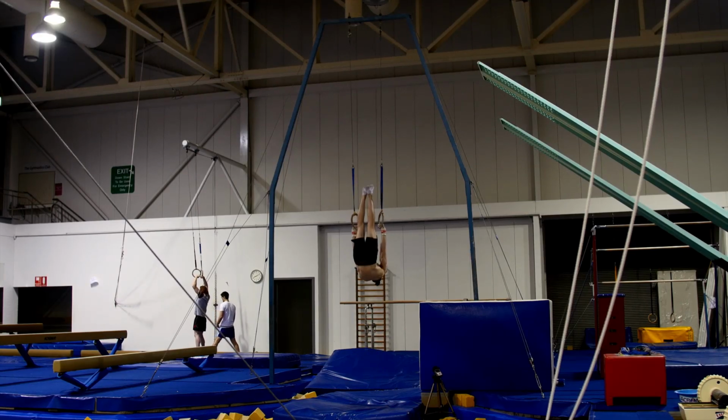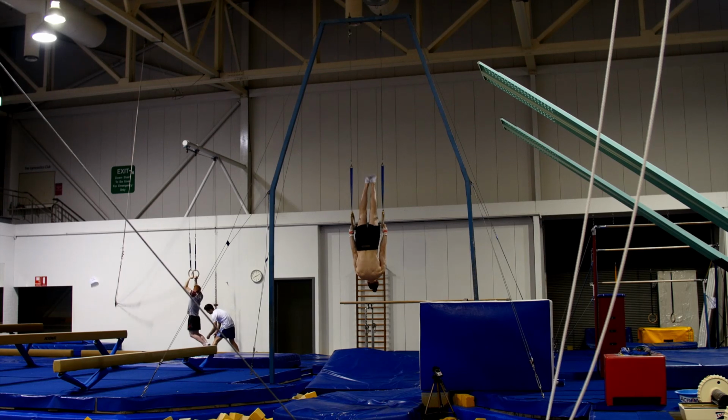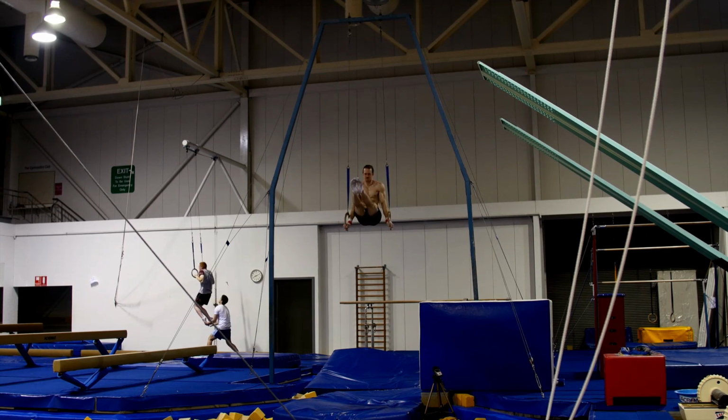Very excited, I just watched that last set. Pretty happy with that straddle planche. I wouldn't say it was perfect, but it's definitely getting stronger every time.